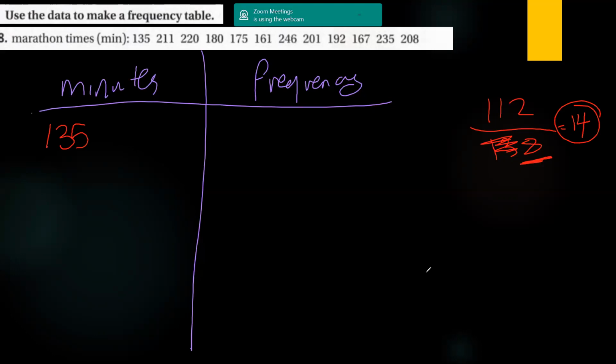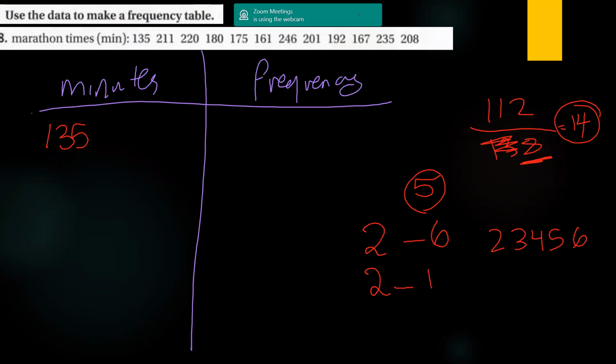So what you have to do now, since it is 14, let's remember what I said yesterday. If the length of an interval is 5, and you want to start from 2, you have to stop at 6. Why? Because how many numbers are from 2 to 6? 2, 3, 4, 5, and 6. How many numbers are they? 5. Now, if you have from 2 to 10, how many numbers do you have? 9.